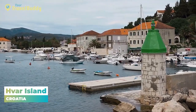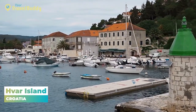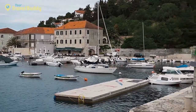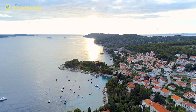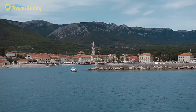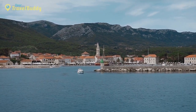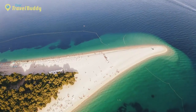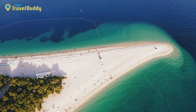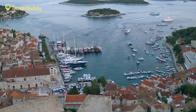Number 3: Hvar Island, Croatia. Hvar Island is a stunning island located on the Adriatic Coast, just off the mainland. This small island packs a big punch when it comes to tourism. The combination of its Mediterranean climate, natural beauty, and rich cultural experiences makes it a must-visit destination. One of Hvar Island's main attractions is its beaches, ranging from secluded bays to lively waterfronts. Popular spots include Mlini Beach, Sfinxa Bay, and Dubovica Beach, each perfect for sunbathing, swimming, or snorkeling.